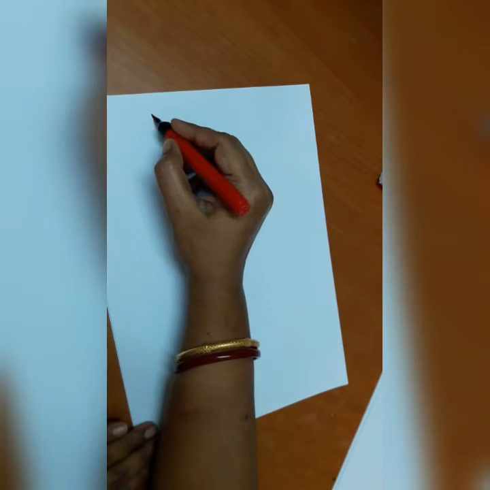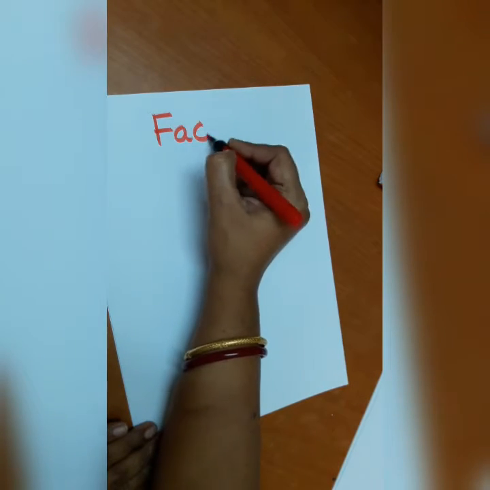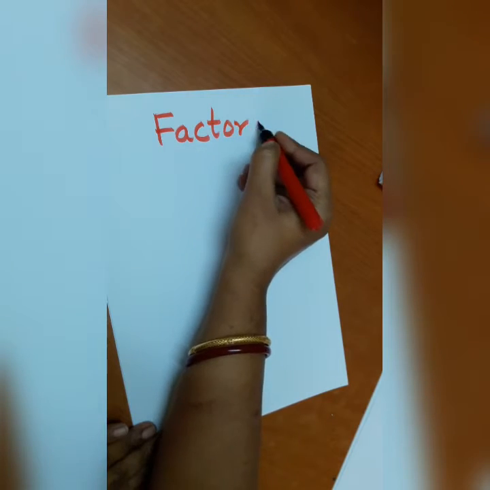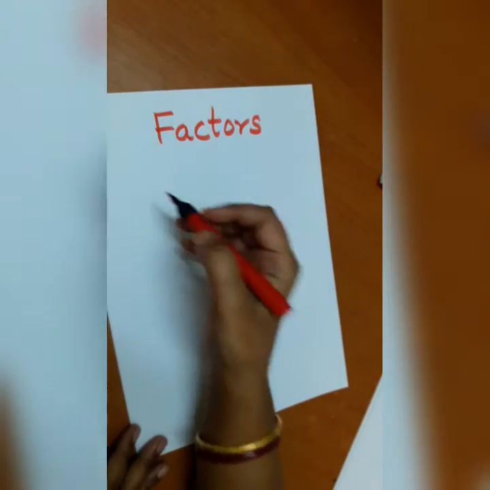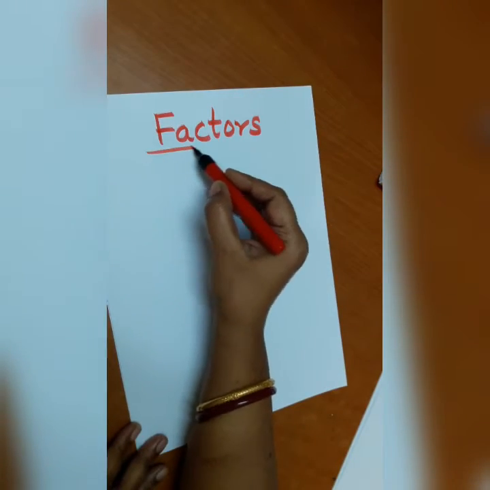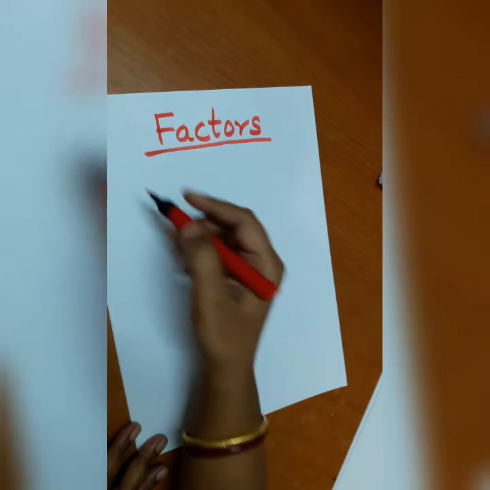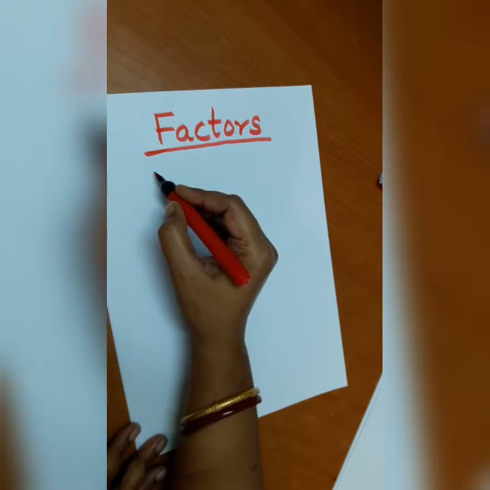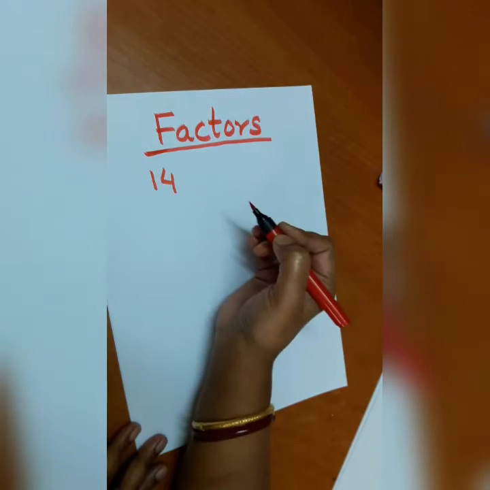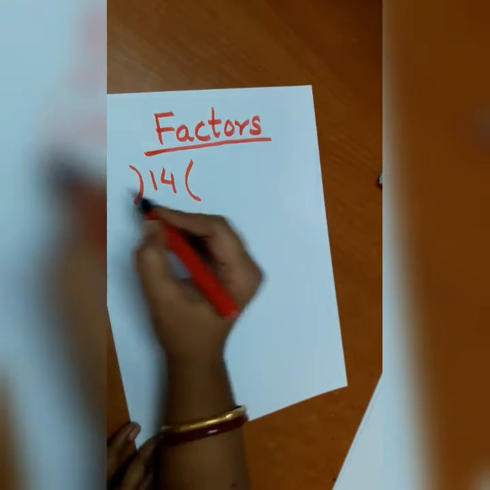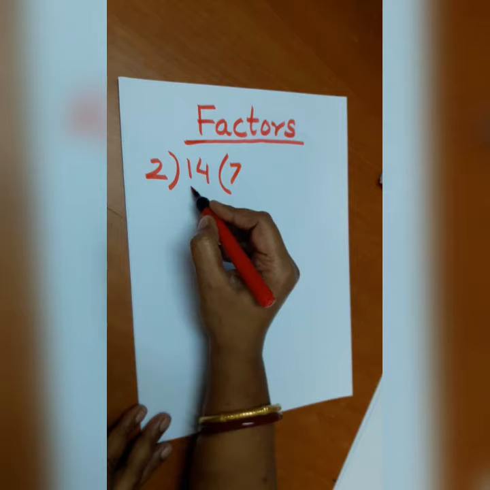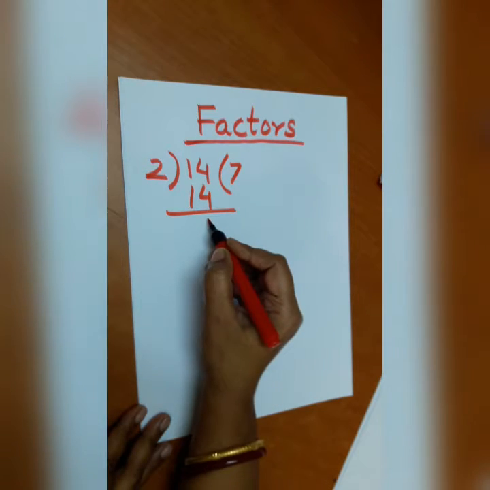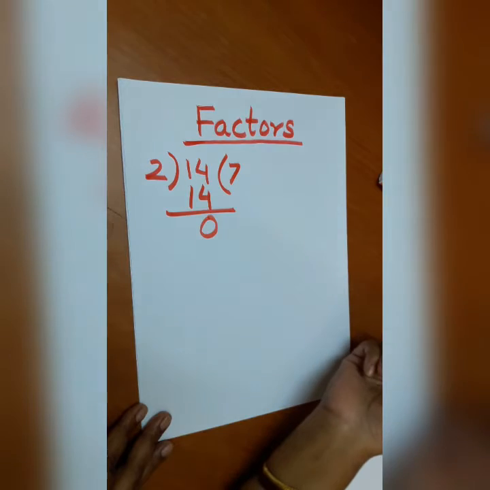And now we come to factors. I went the other round because teachers actually explain factors first and then they go to multiples, but I thought I'll do it the other way around. Okay, factors. Take any number. Suppose I'll take a small number, 14. So if you divide 14 by 2, the result is 2 sevens are 14 and there is no remainder, or it is 0.